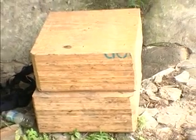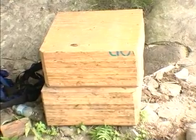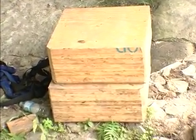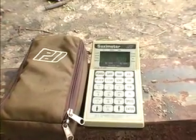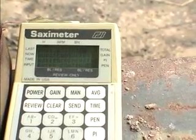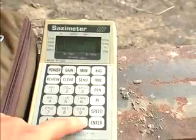Shown here are plywood cushions. The plywood cushions are made from standard plywood sheets and are cut to fit the helmet. They are usually nailed together and are frequently made into 3 or 4 inch thicknesses to ease lifting and handling. Also pictured here is one of the saximeter models available. It is a good idea to familiarize yourself with its operation prior to driving and to verify its accuracy during the test pile program.